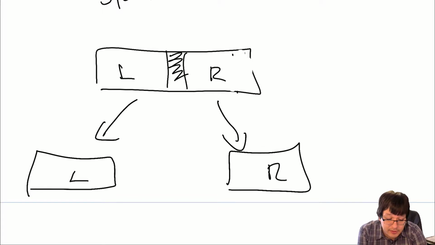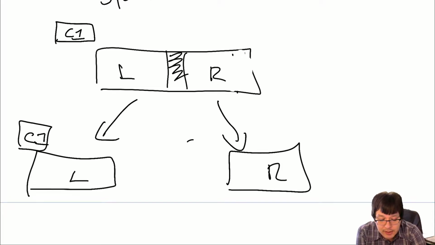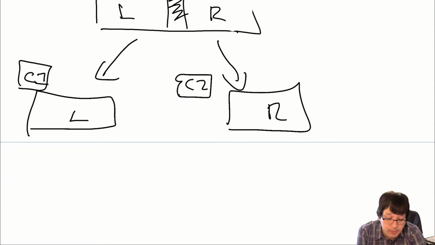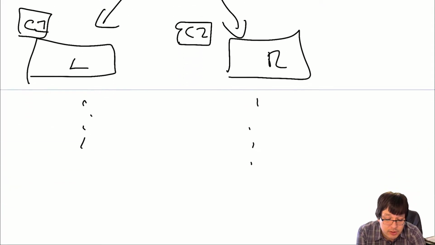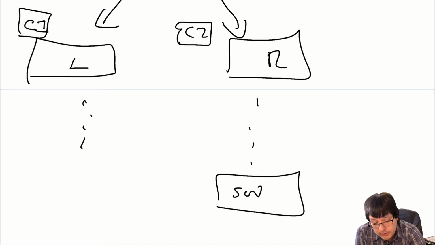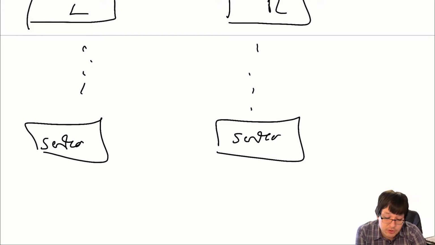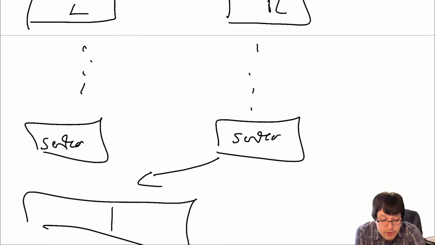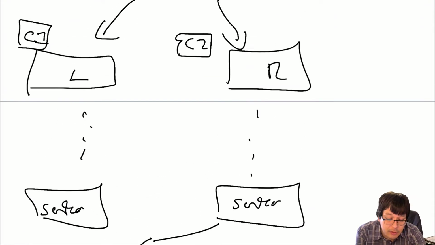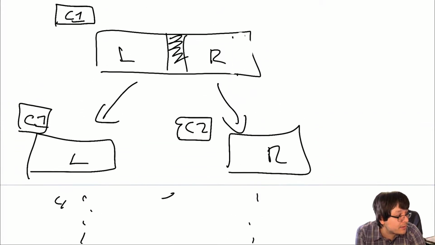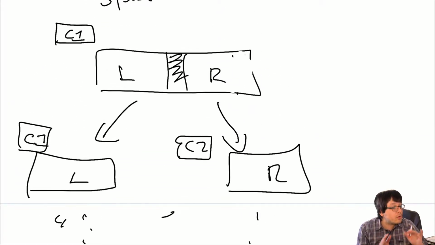What it will typically be is, if this is computer 1 that does the splitting, then computer 1 can finish doing the left side, and computer 2 is going to do the right side. And when it comes time to finish, there's no merging required, because this is already sorted, and this is sorted eventually. The only merging is more of appending. You just put this at the end of the list. You can do this sending back at any time. Also, there's no guarantee that these will finish at the same time, because it depends on how evenly the thing splits. Whereas Mergesort is more consistent in that matter.